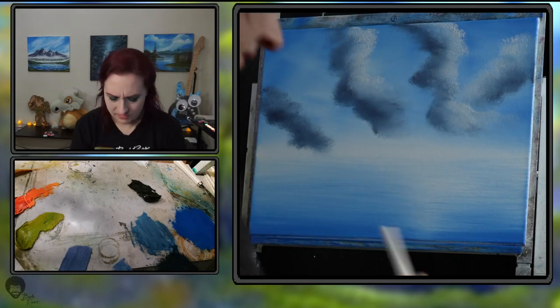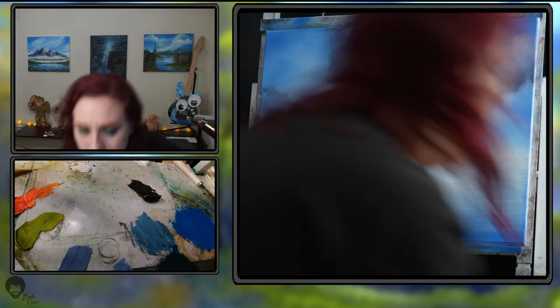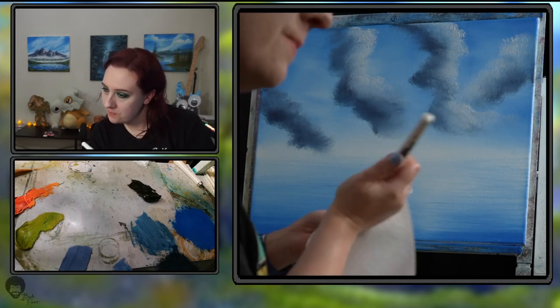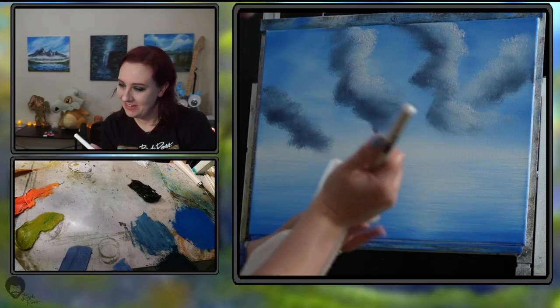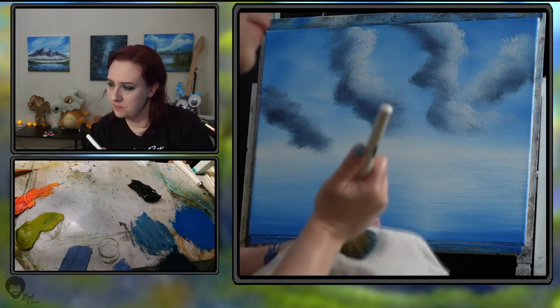I'm gonna wipe off this brush and just kind of blend up what I have there. Yeah, but you can always post them in the Discord and everything too. Yeah, absolutely.